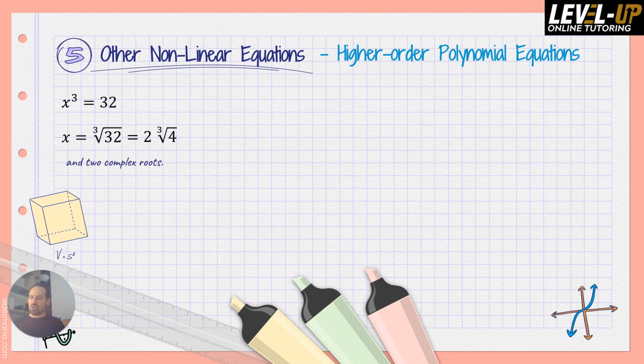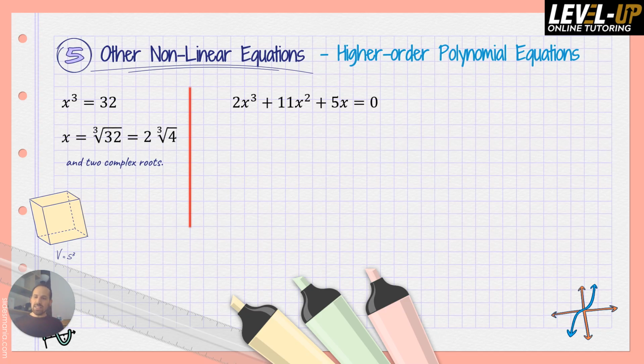And then technically you get two complex roots, like what I was saying earlier, which is part of this number system, but you don't have to worry about that, because technically whenever you cube root something, you're going to get three roots, in the same way as when you square root something, you get two roots. But we're only ever going to see one of them at GCSE level.